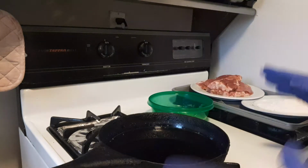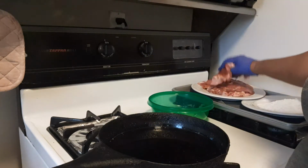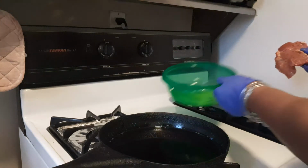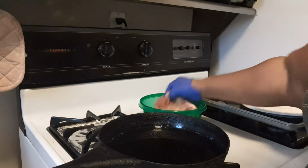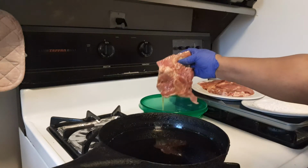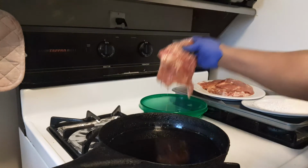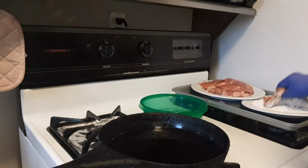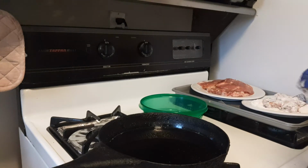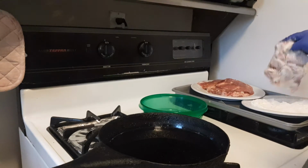Okay? So today, you guys, your girl is going to get ready to prepare some pork chops. So we have some egg that we're going to do our dipping in, you guys. And I already have the skillet preheated, okay? I already have it preheated. And we're going to put us a coat of flour on this, okay? And we're going to shake.